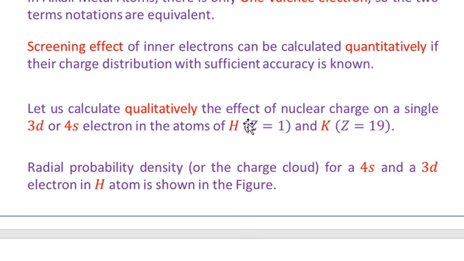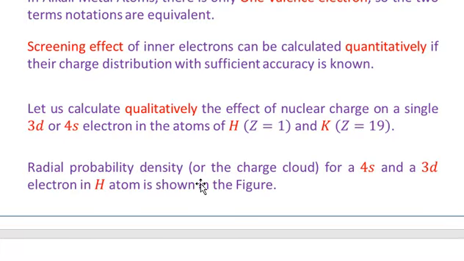You see that here I am going to make a comparison. We have already plotted the charge density of the 3d electron and the 4s electron earlier, in the lecture on the hydrogen atom. So let's see whether we can get some information by analyzing such levels for the same levels of the potassium atom.